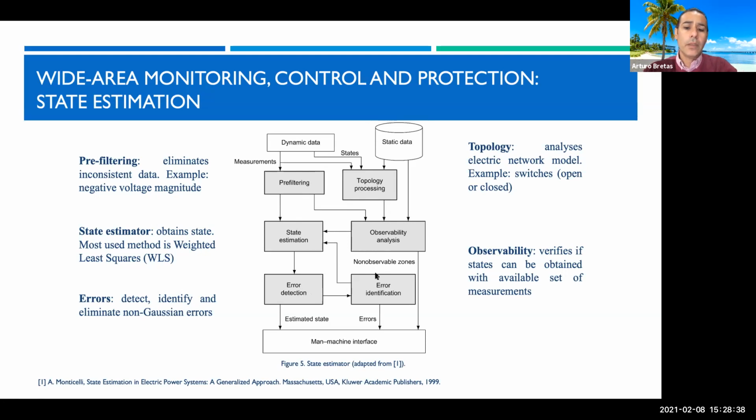If this is run and it's okay, then you will have what we call the man-machine interface, where the results are shown in an operating center every so many seconds. The results of the state estimator are used in so many applications, as I said, for protection, operation, controls. So this is overall the framework that we have. I took this from Monticelli, a fellow Brazilian, that shows all these steps of the state estimator.